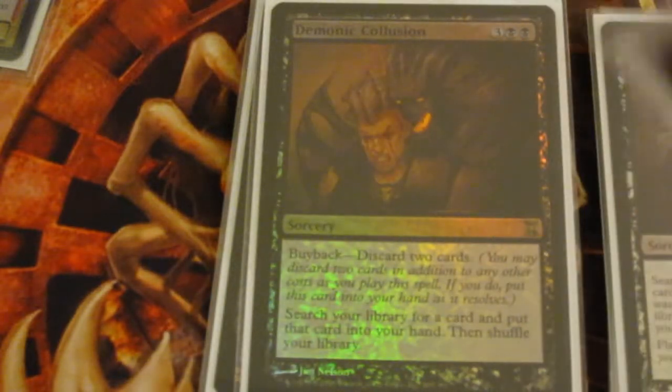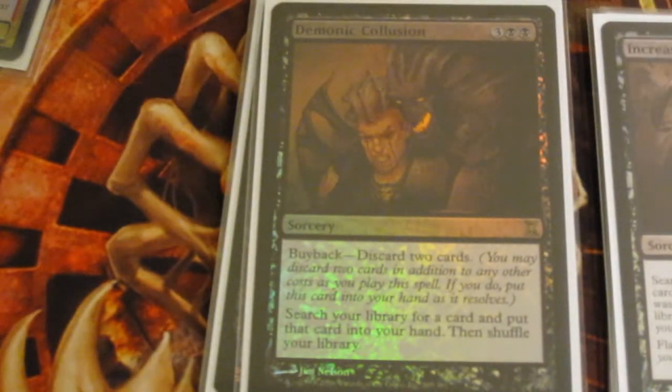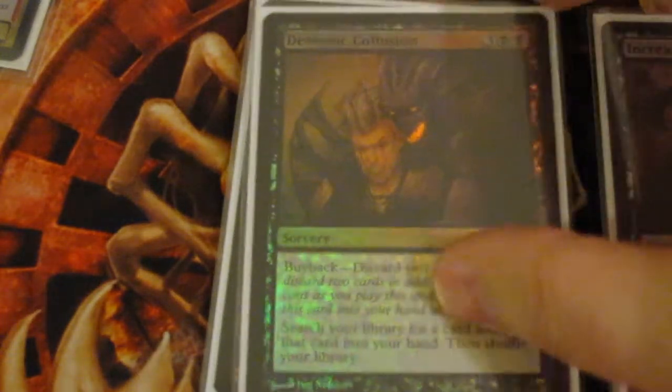This lets you actually discard the dragon if you have it in your hand. Then you can just go tutor for one of his reanimation spells. But this is a buyback tutor where you discard 2 cards and put it back in your hand. Can be really situationally good. This may end up just being a 5 mana tutor though.